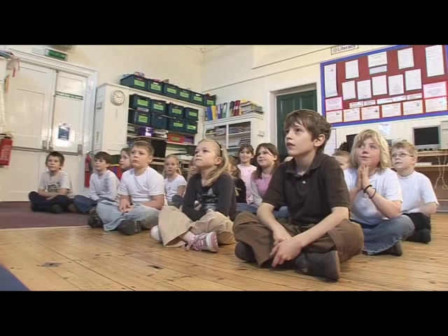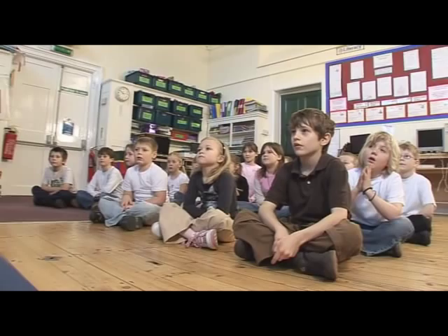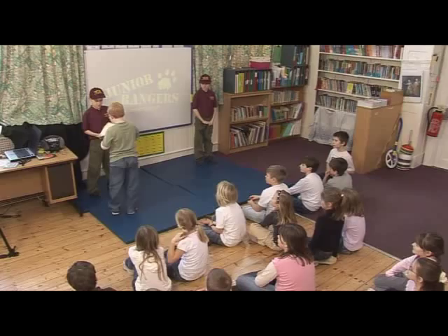Today we are going to be looking at the way lots of different animals move and see if we can copy them. We'll have a look at videos of how each animal moves and then see if we can move in the same way. There are five sealed envelopes — who would like to pick the first animal?